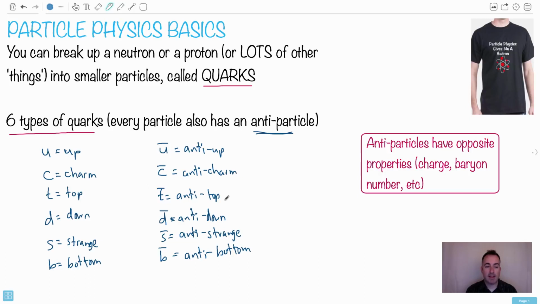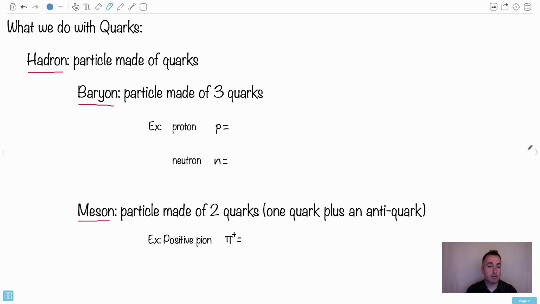You can have like an anti-top and an up and an anti-strange, I guess. You'd have to check for conservation to see if it's possible. You could check the Feynman diagram, but if you can draw it, then it's possible. But if it's made of 3 quarks, we call it a baryon. That's it. And of course, since it's made of quarks, it's a hadron. So do you see the structure? Make something out of quarks, it's called a hadron. If you make 3 quarks together, that's called a baryon, which is also a hadron because it's made of quarks.